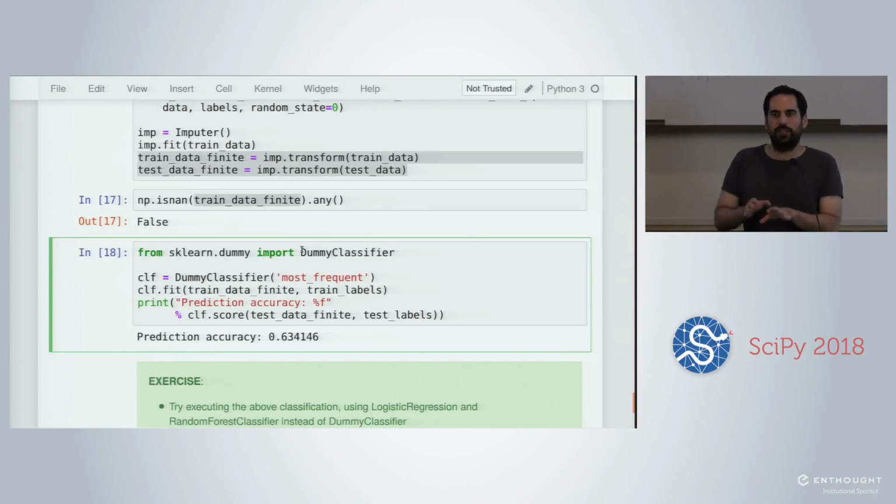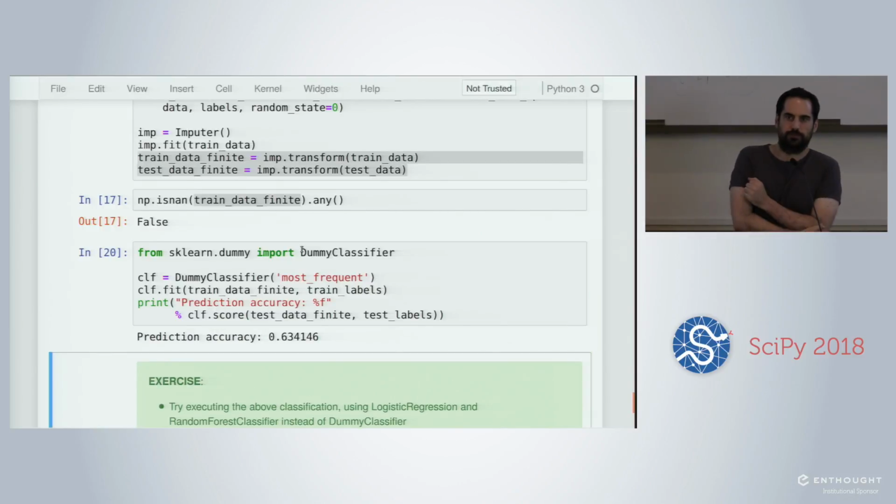So it's not even looking at the values of X, it just looks at the values of Y, finds the class that is the most likely and always predicts this one. So it's actually not that dumb, it's a smart baseline, but it's just a baseline. It's completely not looking at X. It's a constant classifier, basically.